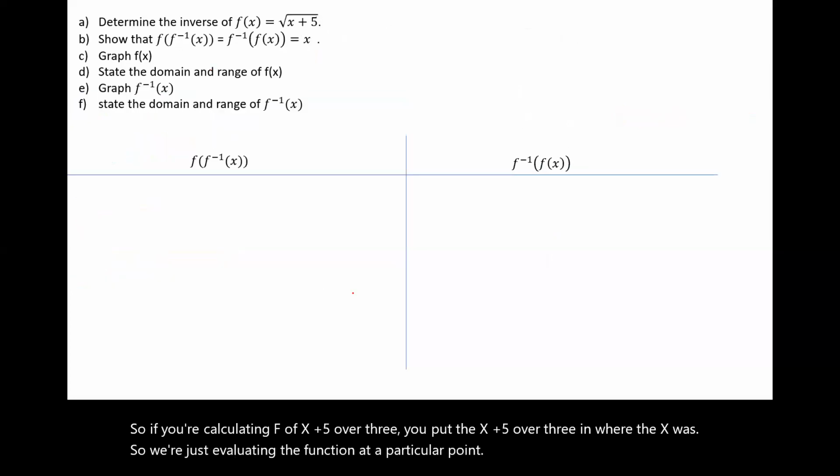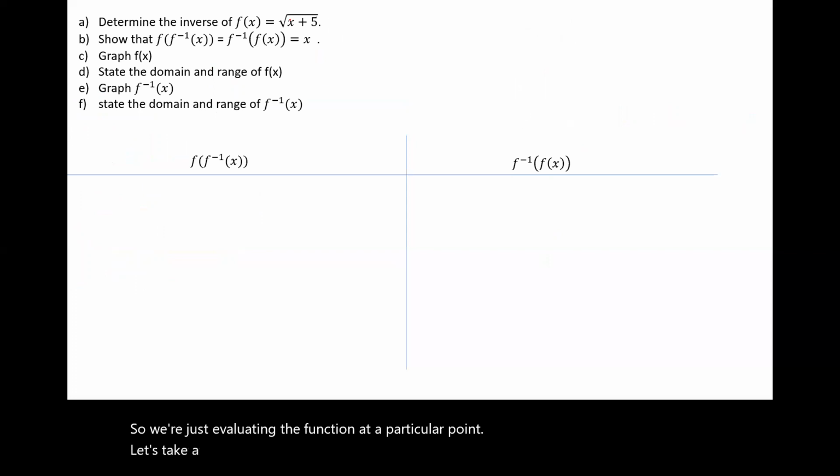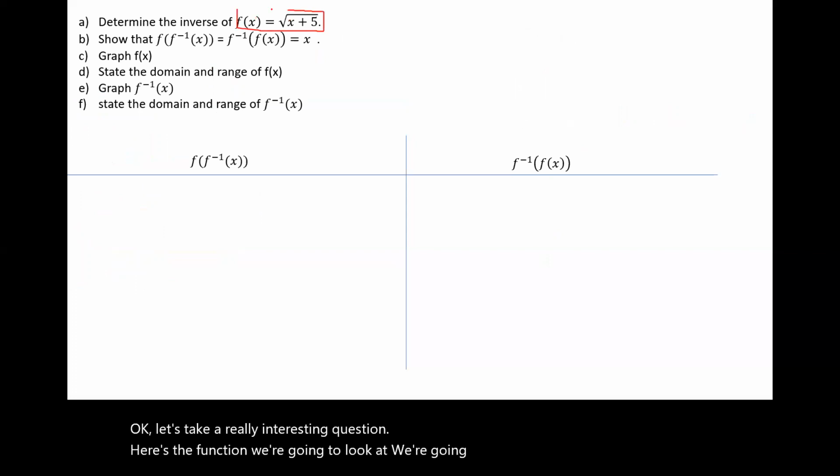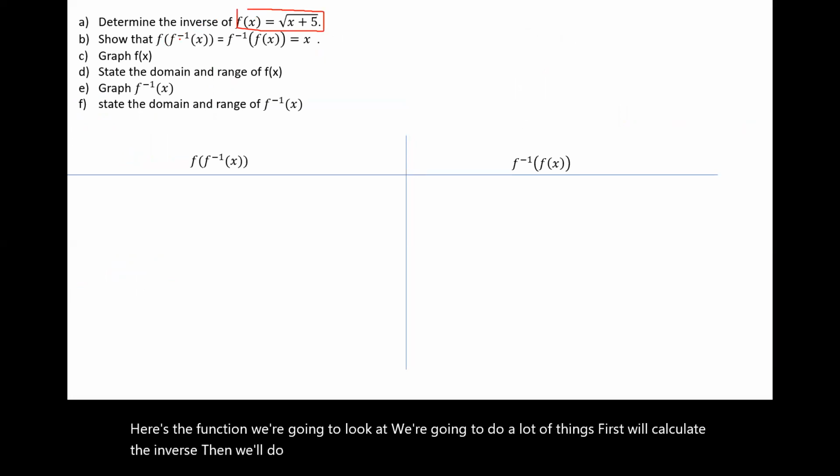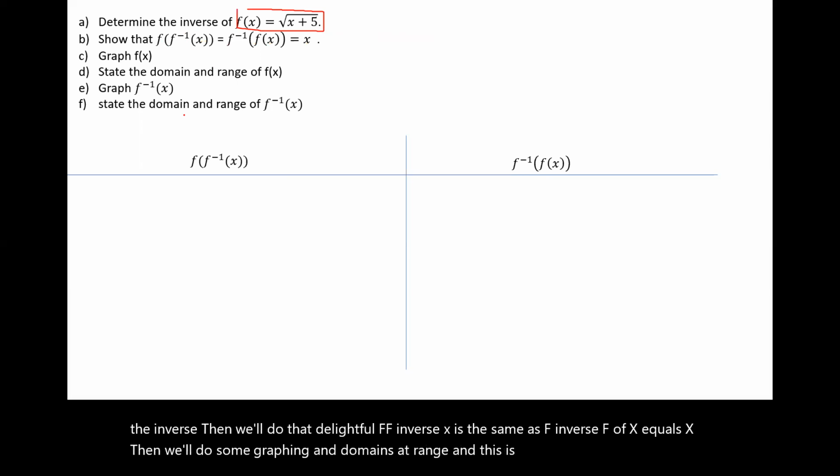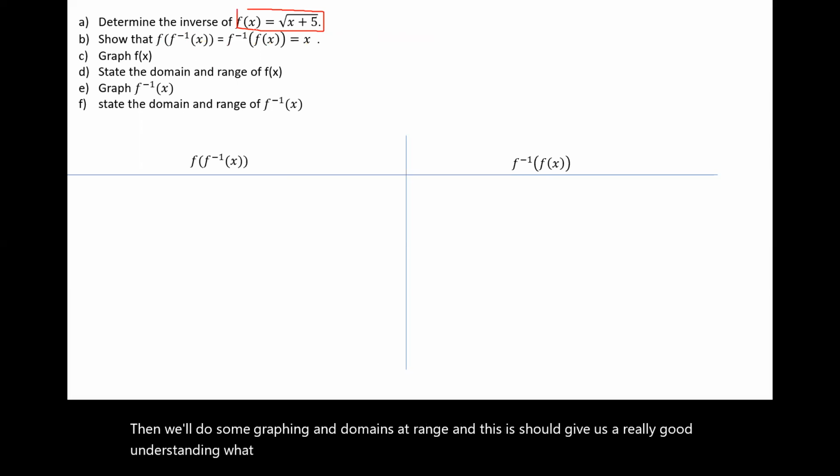Okay, let's take a really interesting question. Here's the function we're going to look at. We're going to do a lot of things. First, we'll calculate the inverse. Then we'll do that delightful f inverse of f of x equals x. Then we'll do some graphing and domains and range. And this should give us a really good understanding of what happens. Let's start with the inverse.